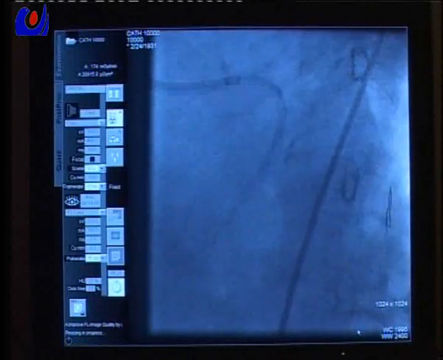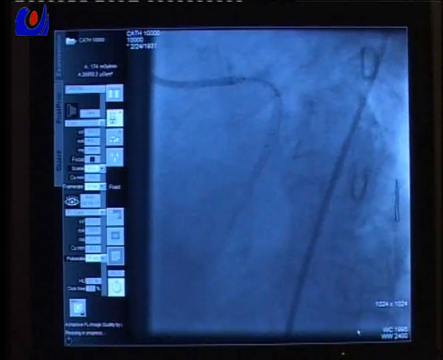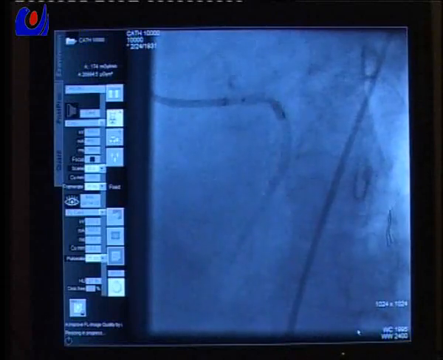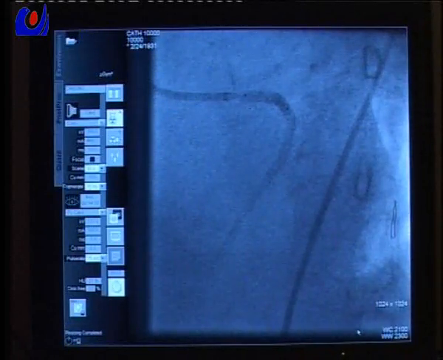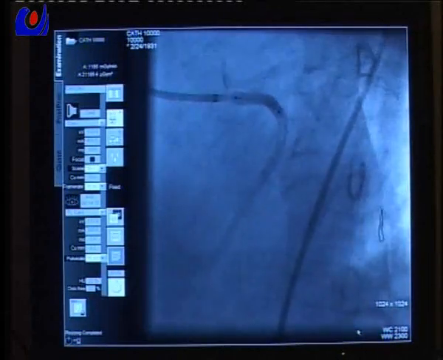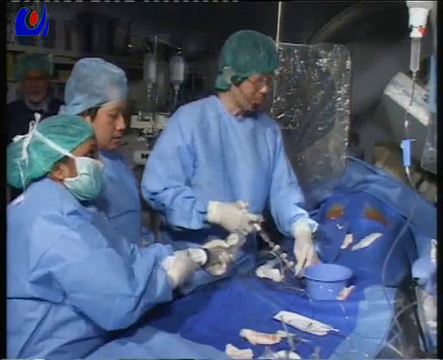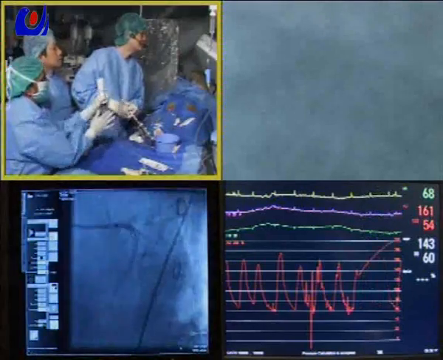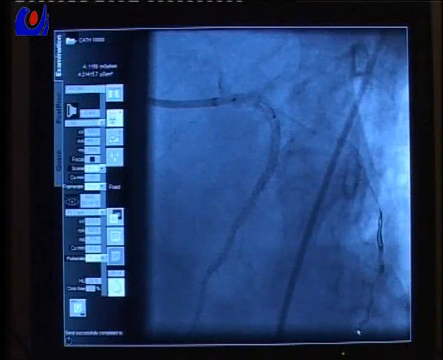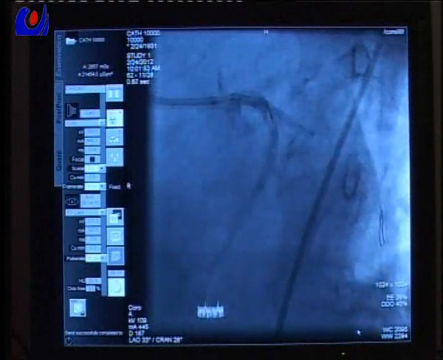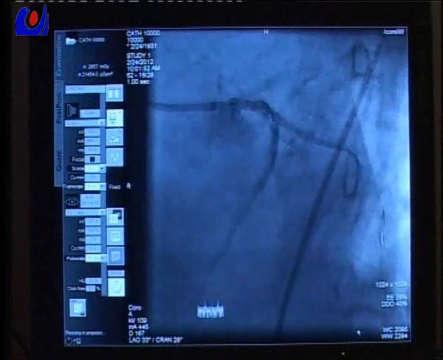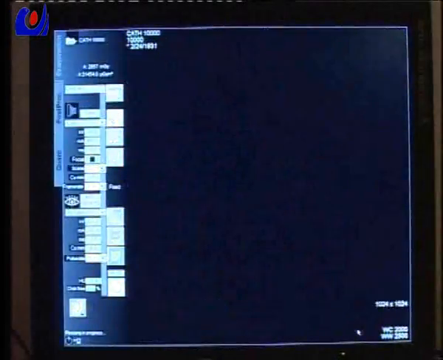Okay, up here. Nice. 10, 12, 14, 16. Okay, done. Check from here. This is all right. Okay, give me back the caudal view. Cranial caudal view.